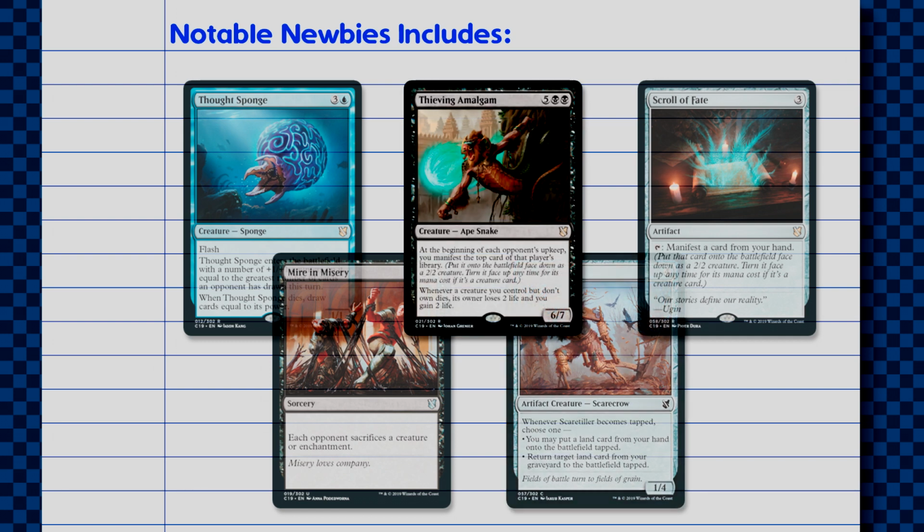Thieving Amalgam is perhaps the first card I've seen with a mana cost over 5 that I'm actually hyped about. This 7-drop 6/7 lets you manifest the top card of each player's library at the beginning of their respective upkeeps. And whenever a creature you control but don't own, like say those manifested cards, dies, its owner loses 2 life and you gain 2 life.